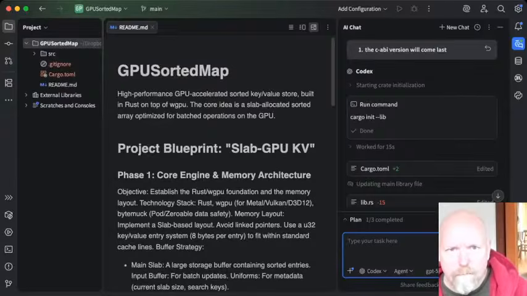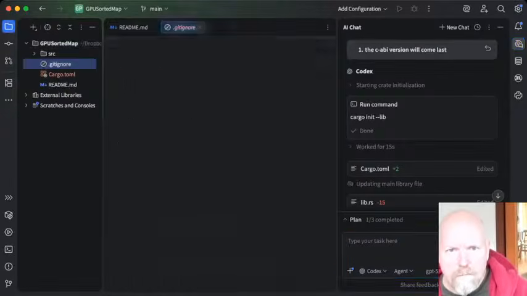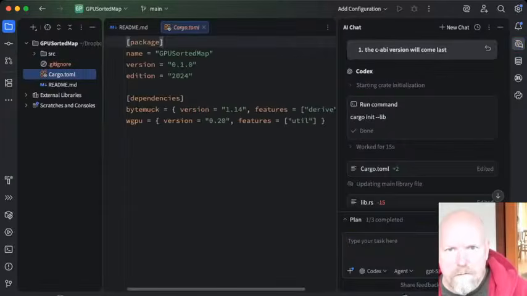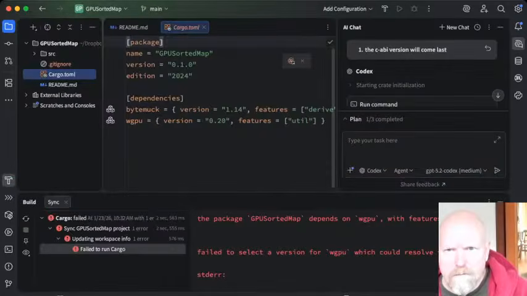So, all right. We have a .gitignore. We have a Cargo.toml. Dependencies: bytemuck. What does that do?